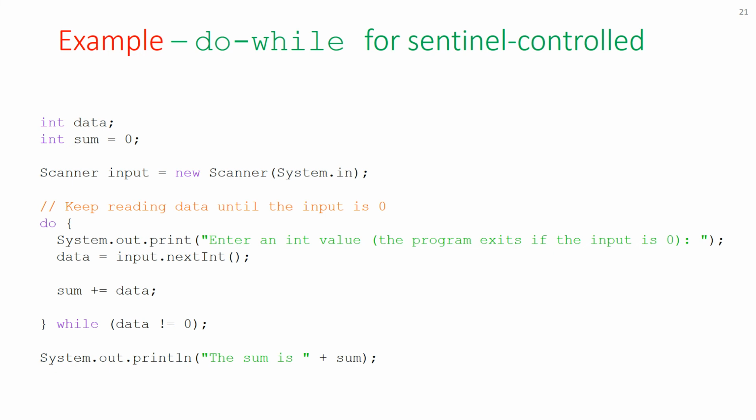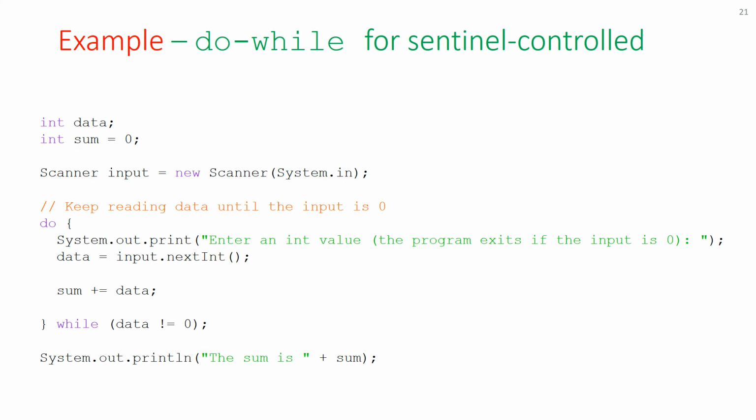Why? Because, for example, here I have a scanner. Again, this is like: give me numbers, I'm going to add them up. When you give me 0, I stop. Same example, nothing difficult here. But what I'm saying now is I'm going to start by telling the user to give me a number anyway. Because really, I should not be trying to decide if I'm going to stop before I ever got a number from the user. That's what I had to do with the while, because the condition was early in the process.